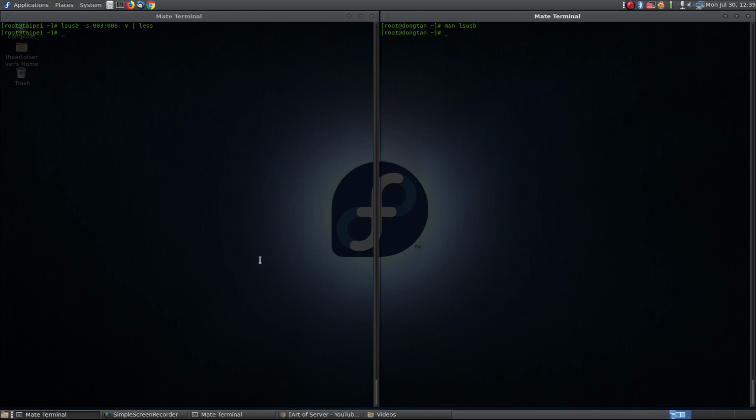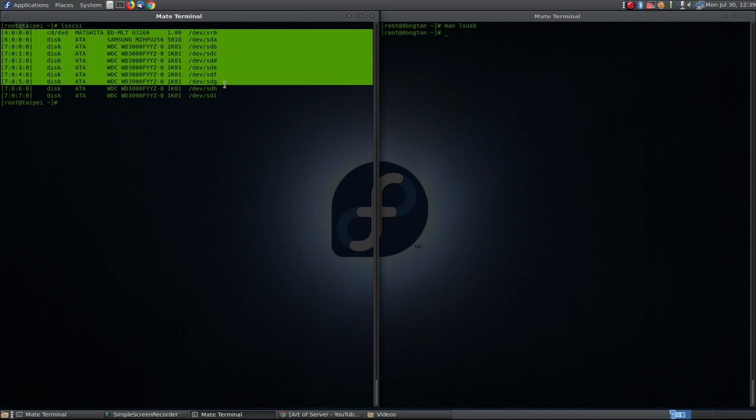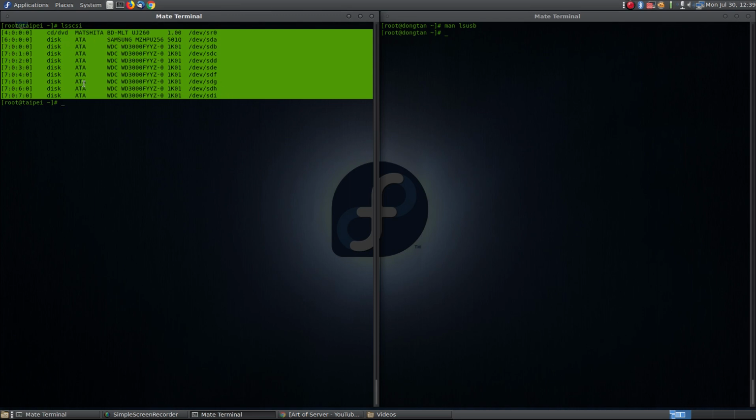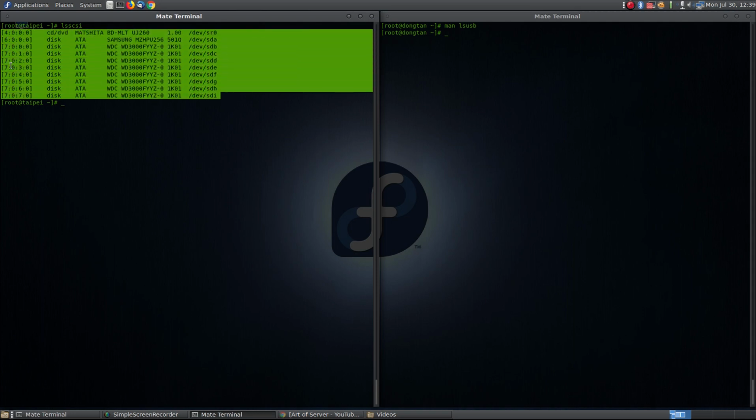Now let's say that USB device happens to be an external hard drive of some sort, or any particular hard drive. You want to look at your connected storage devices. And so the command for that, also an ls command, is lsscsi. Okay, and so here on my desktop machine, you'll see I have a bunch of devices connected here. I've got 8 Western Digital hard drives and a Samsung SSD. Now, I know the command says lsscsi, and you might be thinking, oh, this is only for SAS devices, but it's not. It also covers ATA, as you see here. So your SATA devices will also show up in this command as well.